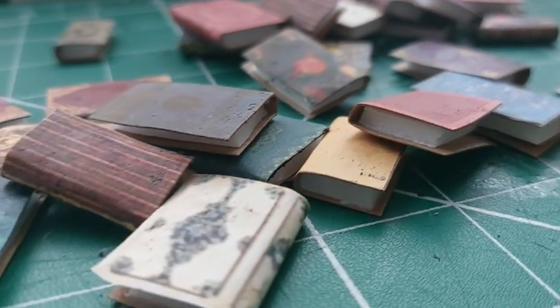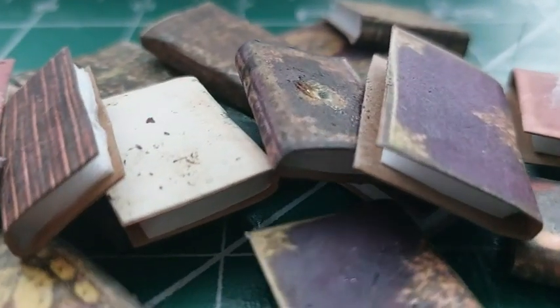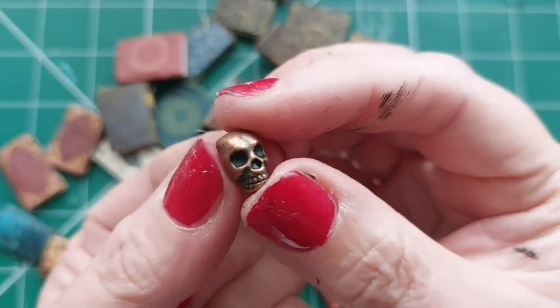And how cute are these? Like, stop it. I cannot even cope. I was sitting in my craft room looking at them, saying out loud, stop it, stop it. These are too much. These are too cute.